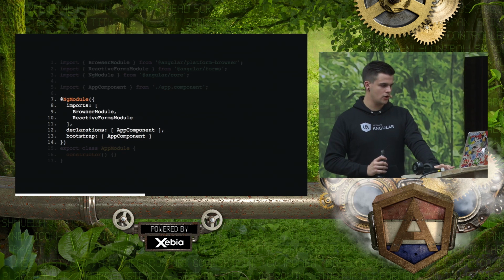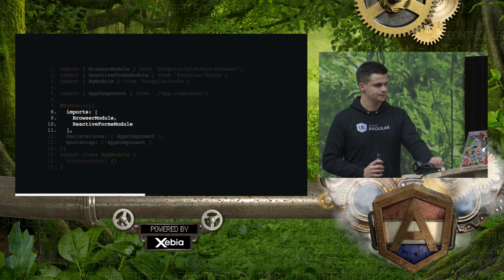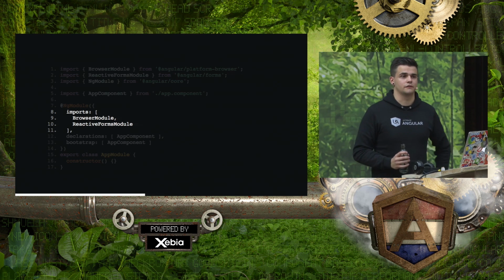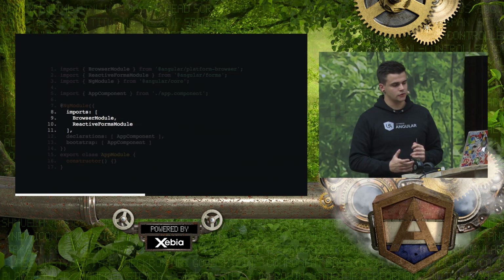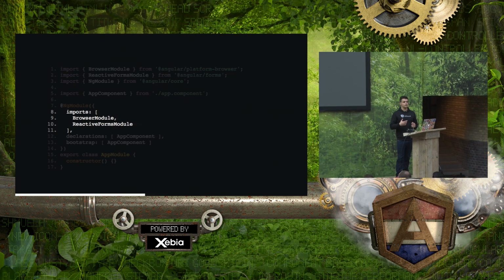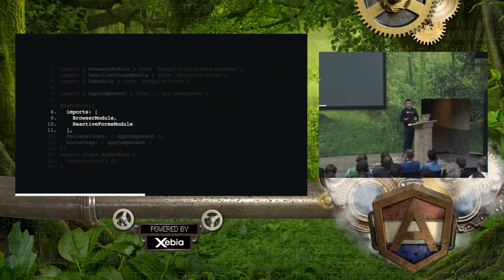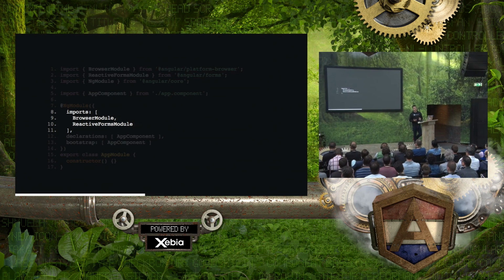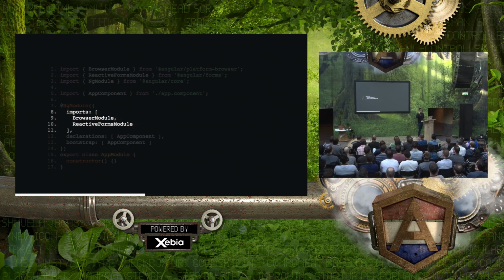So then we have our typical ng module. This can be in any particular module, the root module or a feature module. And you just need to include the Reactive Forms module. You don't need the Forms module. They are for template-driven. And if you've been using stuff like ng model and all these kinds of things, you don't need them. ng model is gone with Reactive Forms.